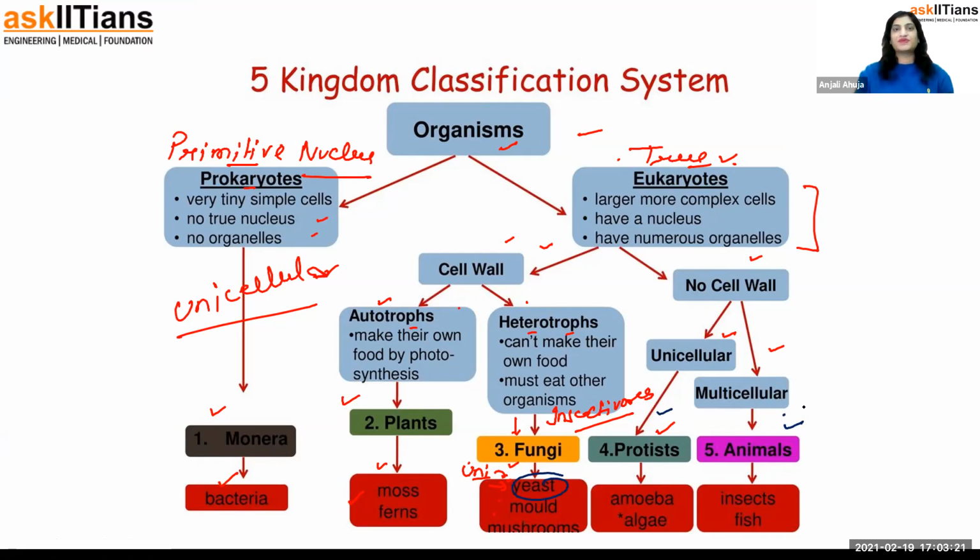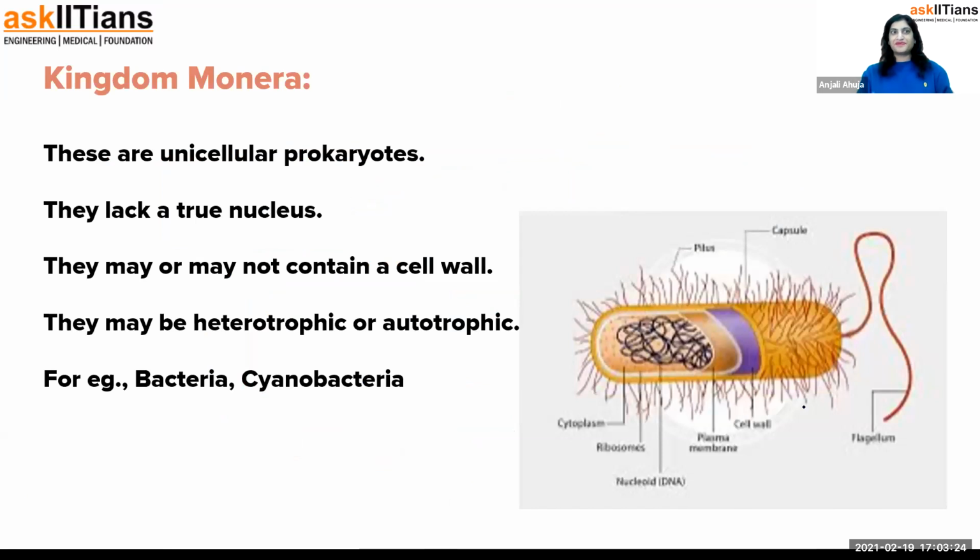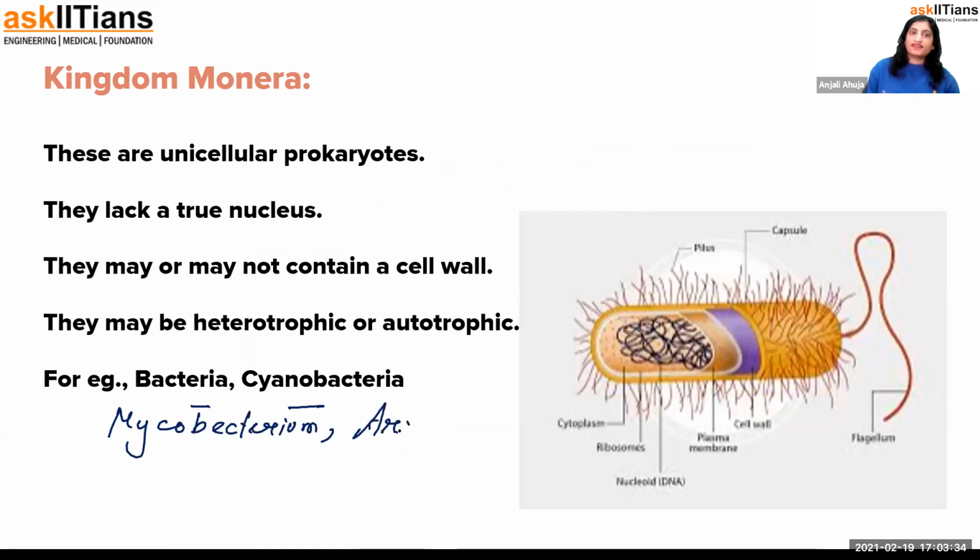So now this is the time to learn all the kingdoms in detail. The kingdom Monera. Bacteria, cyanobacteria, mycobacterium. Tell me more examples. You have learned that in the last part. Archaebacteria are the most special ones because they are the ones which can survive in extreme conditions. Even if it is high temperature, very low temperature, acidic condition, they can just survive. Okay, archaebacteria, mycobacteria, blue-green algae. Okay, cyanobacteria is written. These are the examples.